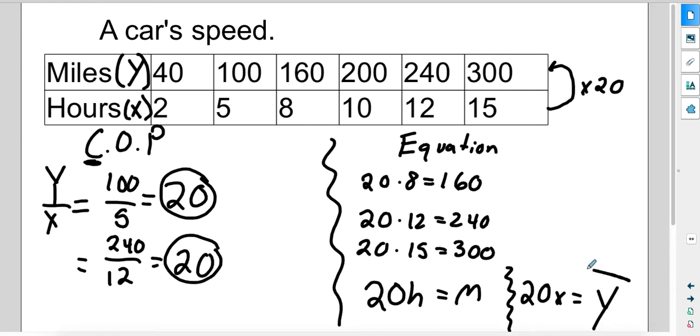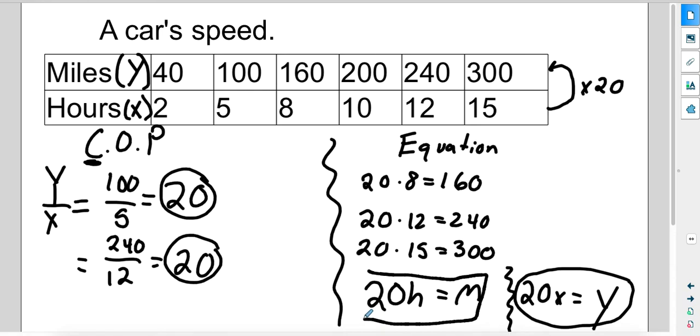Now you're going to see a lot of equations that take this format. It's going to be a constant of proportionality times x equals y. Or you might be able to come up with your own equation based on the units you're using. So in this case, 20 times the hours equals the number of miles. Either way, either of these equations do work. I would just say that on an assessment or in any assignment, if you do use x and y, because you are thinking about dependent and independent variables, you're going to want to label that x is hours and that y is the number of miles, just so that whoever's reading your information knows what you're talking about.